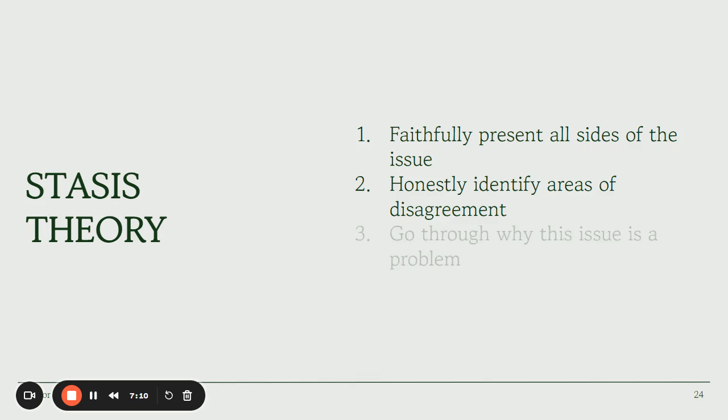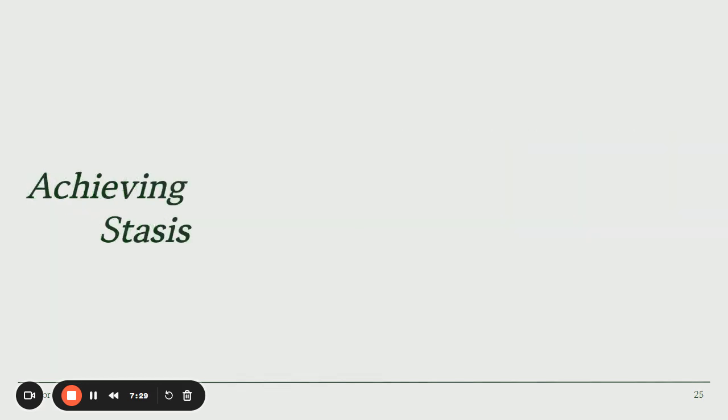This means that you want to lay out the complexities of the problem you are solving or the landscape of the inquiry that you're engaging in. Remember, usually you have not yet introduced your argument and your position. That comes next in the partitio. At this stage, most of you are just giving a 30,000-foot overview or the lay of the land. The next question then is, how do we achieve stasis? There are ways of thinking about it, but your senior thesis workbook does a really great job of guiding you through it in chapter 8. If you haven't already, I really encourage you to review this section and complete the relevant exercises.